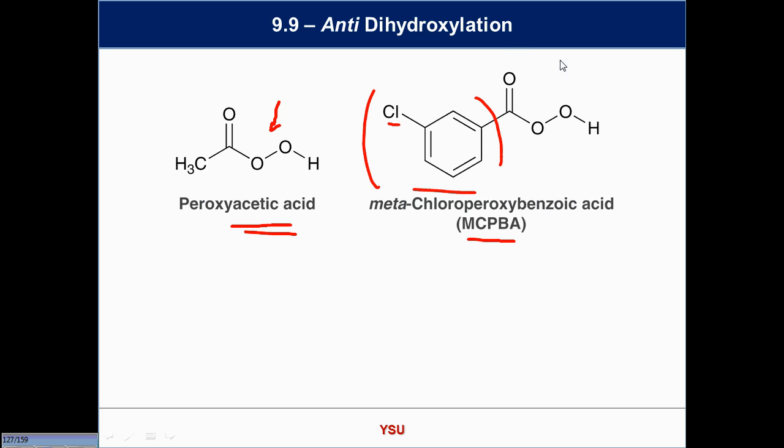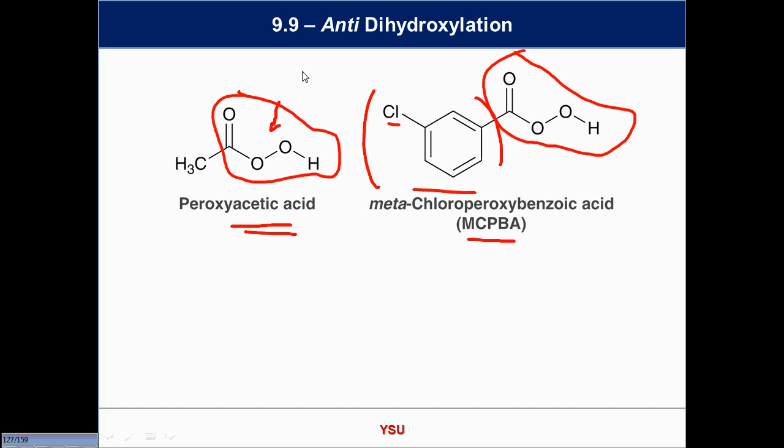What you are interested in is this. There's the business part of the molecule. It's exactly the same as the business part over there, so they do the same reaction. You see either of these guys, they will do epoxidation by delivering that extra oxygen to the double bond to make a three-membered ring.